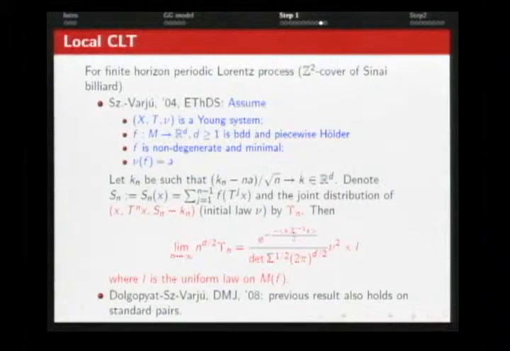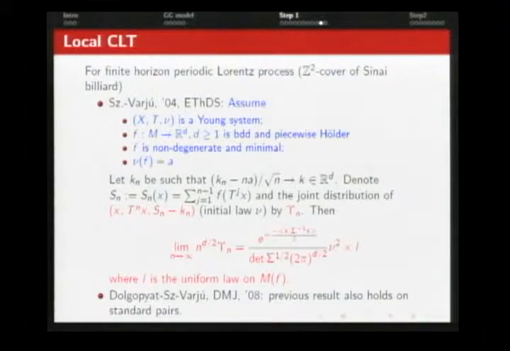The local central limit theorem is the following. At school, one learns the central limit theorem, the Moivre-Laplace theorem, for heads and tails. And in Moivre-Laplace, one learns that the probability that the partial sum is equal to some fixed value has a very small probability, of order 1 over square root of n times a Gaussian density. This is the Moivre-Laplace theorem, what one studies at school. And this is a local limit theorem. It's a finer result than the central limit theorem. So this is what I want to tell about it.